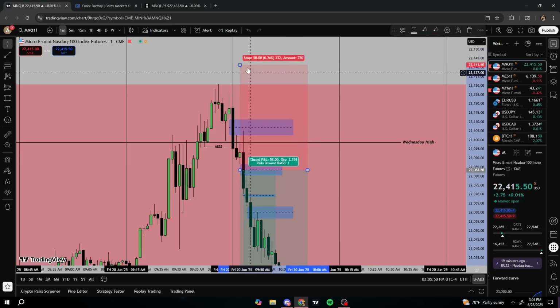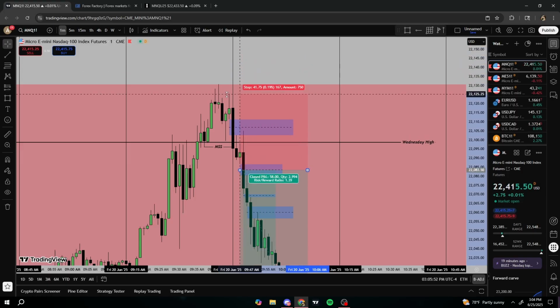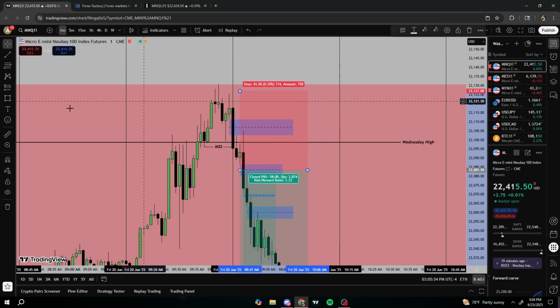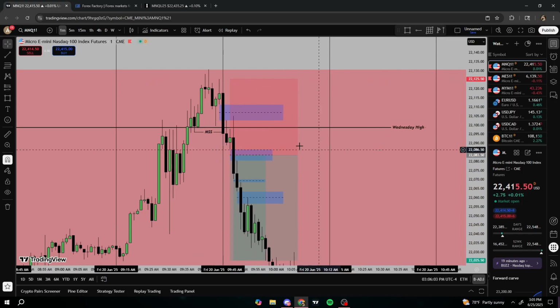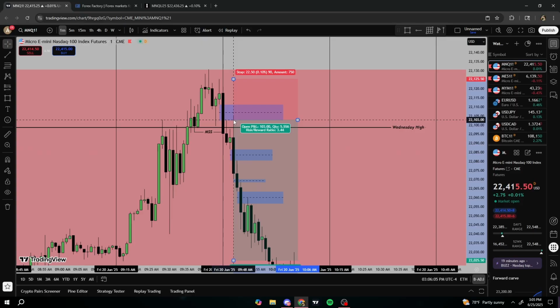You can see we have a swing high right here. So we already rebalanced this wick. So I wouldn't expect this high to be taken out. And if this high was taken out, I'd expect this high to be taken out. So I'm putting my stop here. This invalidates my trade idea. So enter off this fair value gap right off the top.